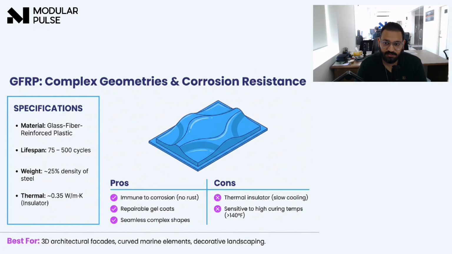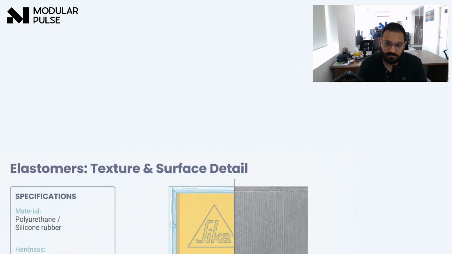That's where fiberglass GFRP comes in. Steel hates curves. Bending steel plate is expensive and inaccurate. Fiberglass loves curves. We can create seamless, double curved surfaces that are completely watertight. Also, consider the environment. GFRP is inert. It doesn't rust. If you are casting white concrete or using aggressive chemical admixtures that might react with steel, fiberglass is the safety zone. It yields a Class A surface finish right out of the mold, often eliminating the need for sacking or patching later.